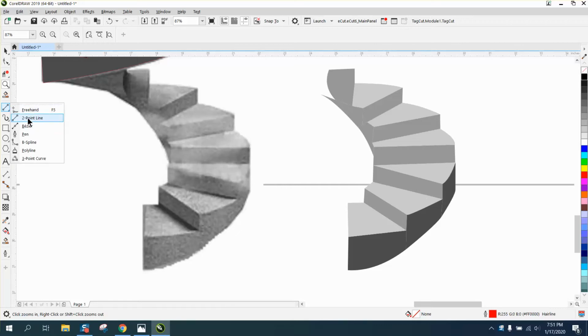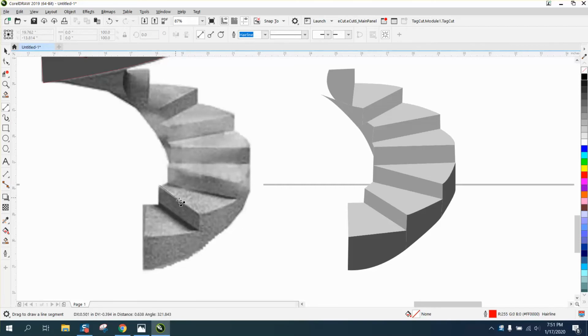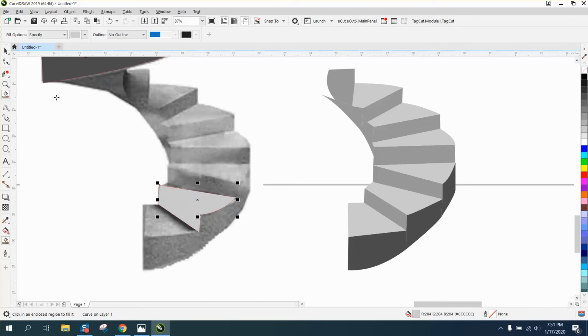This is not a very good picture of a staircase, and it's going to cause you some trouble, but I'm going to just show you how easy it is to draw this thing. Now from there, I'm gonna get the two-point curve. So I've got these two sections. I'm gonna fill that in and fill that in.